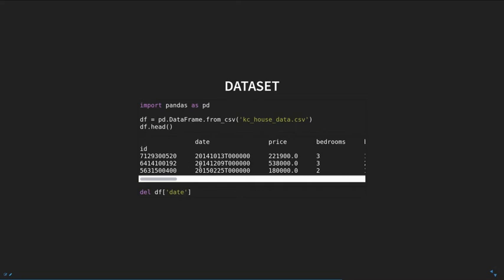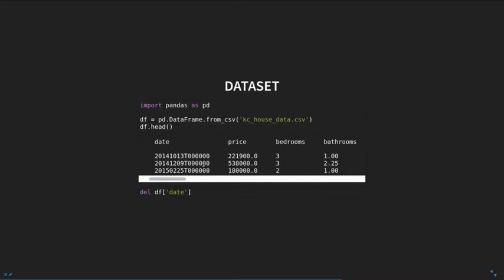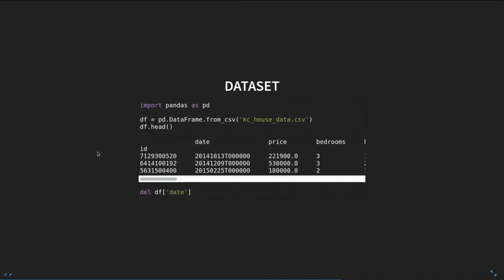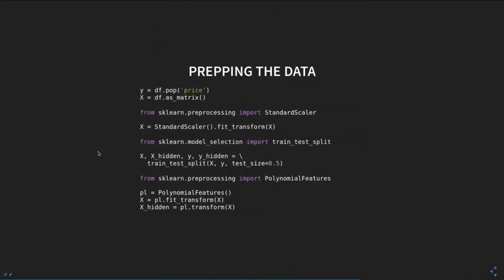The only things I'm going to get rid of: obviously ID isn't used as it's the index, and the date is not really useful, so we'll throw that out, and then the rest we use as features. Now the thing we haven't gotten into in the practical yet is pre-processing data. This is going to remove price here, set it as our target, and convert the rest to a matrix. Now I'm going to do a scaling operation to standardize the data. This we'll get into later.